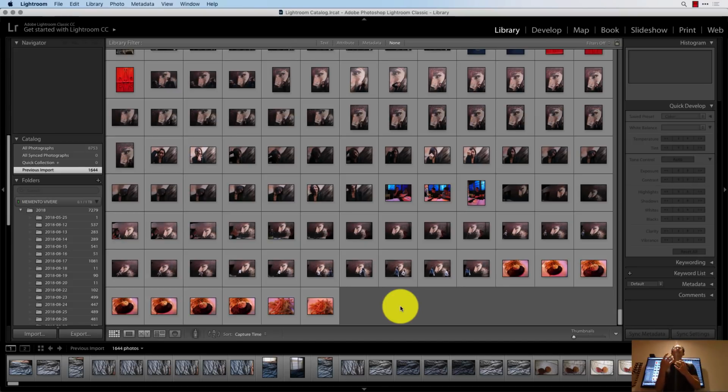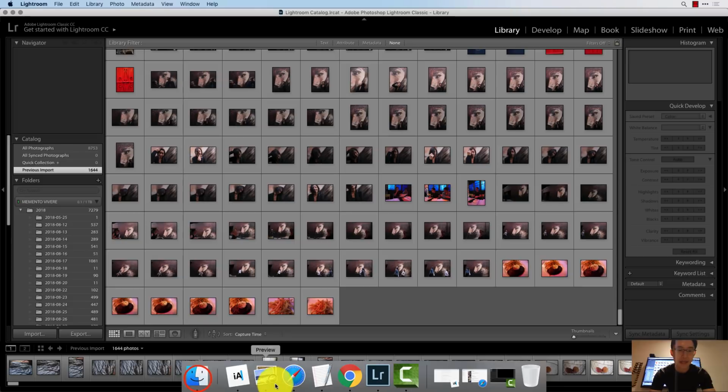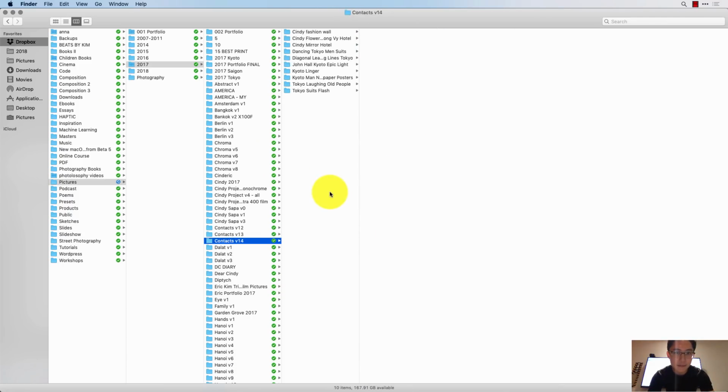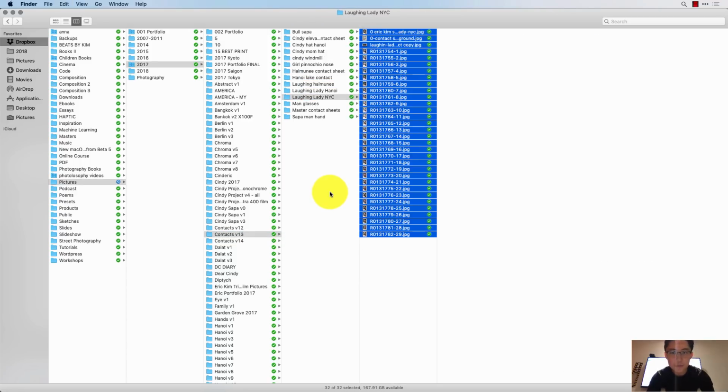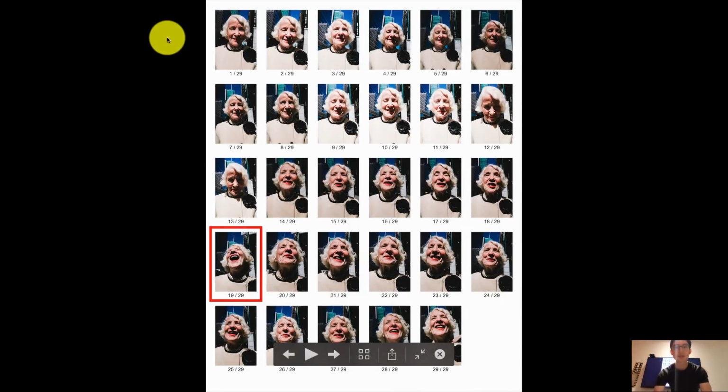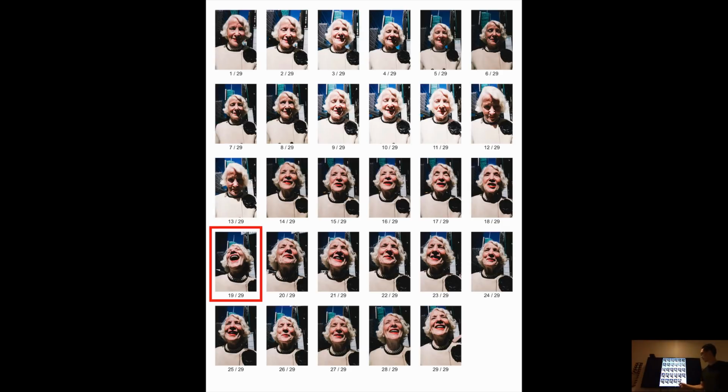And I think even as photographers, after we're dead, hopefully there's a little bit of our soul that remains in our pictures and continues to reverberate. So even with my laughing lady picture, the way I was able to make this photograph was I essentially put my soul in the picture, because I talked to her, I engaged her, and I laughed with her. So how many photos did I shoot?